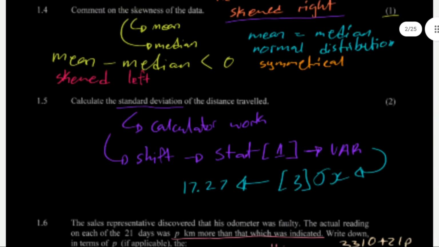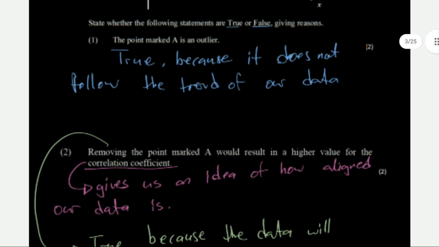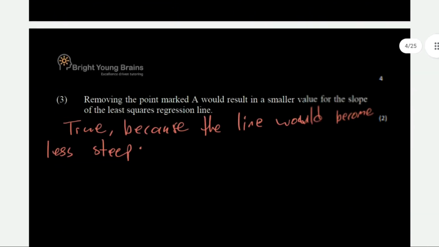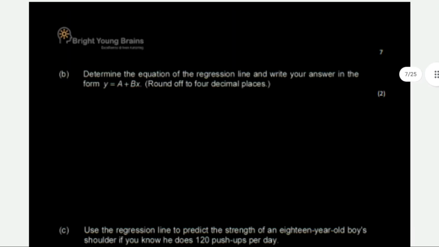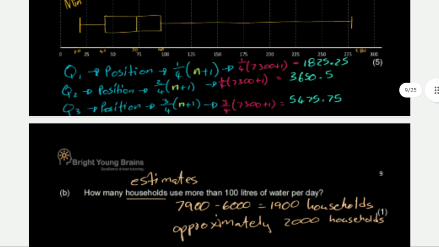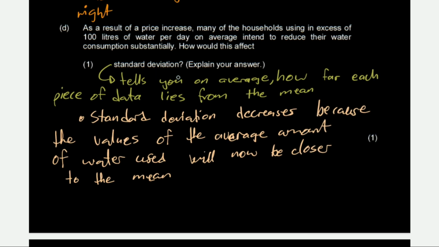Obviously I just want to go to a portion where I wrote out what standard deviation is, because it's super important for us to know what the standard deviation is. I think I remember writing it in words, because I mentioned the standard deviation tells us on, like here, standard deviation, just the definition. You see, standard deviation tells you on average how far each piece of data lies from the mean.